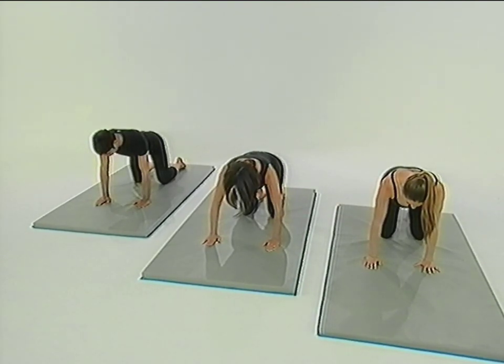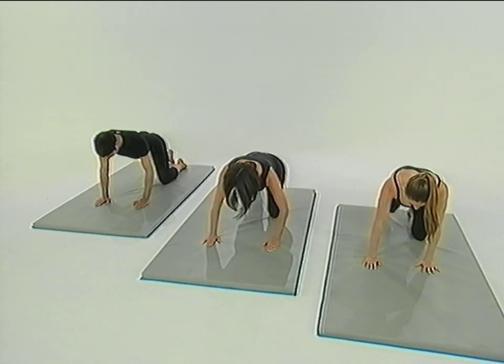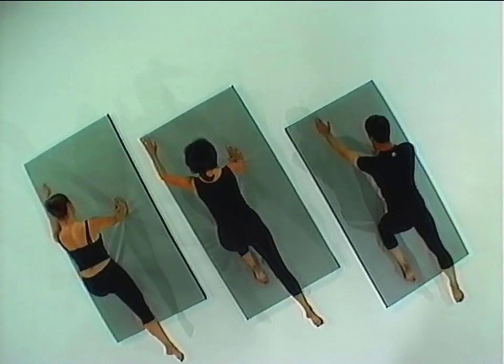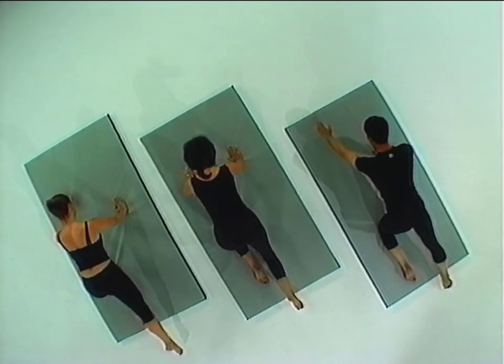And again, wide breath in to prepare. Out to zip. Pelvis and spine stay neutral. Slide the leg. Wide breath in. Breathing out. Lift and lengthen. Make sure you stay looking down so your neck stays released. Breathe in as you lower.